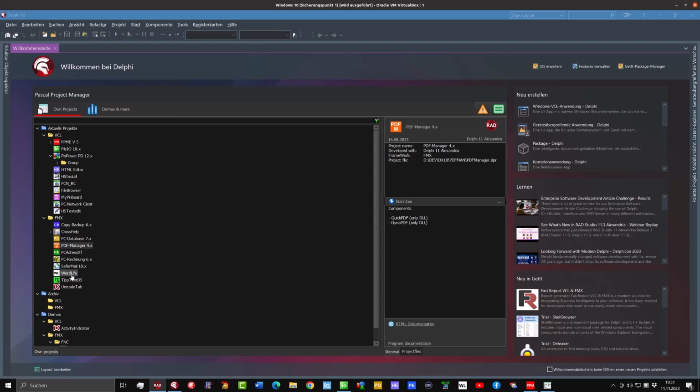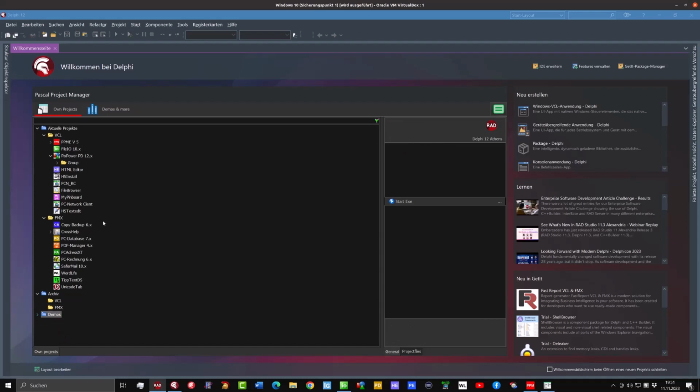If you have already used the project with Delphi 12, you have no warning signs, all is fine. So that's an additional little nice support to help you not to make the wrong decisions.